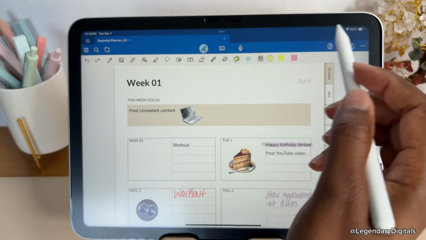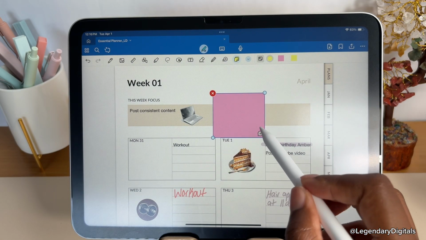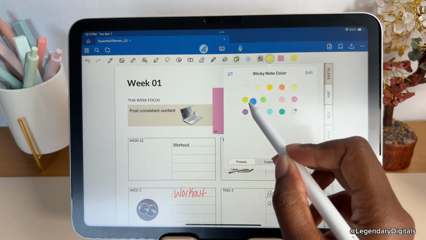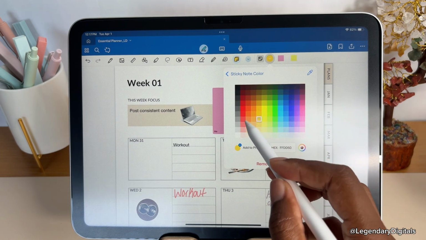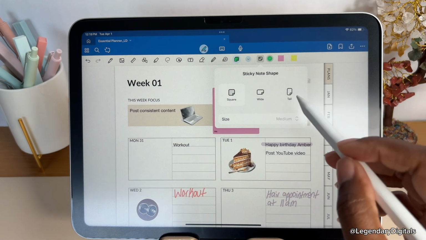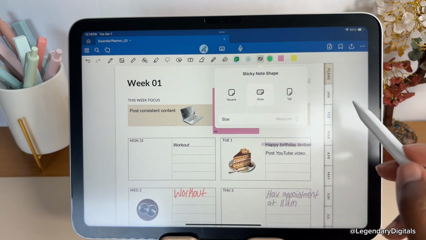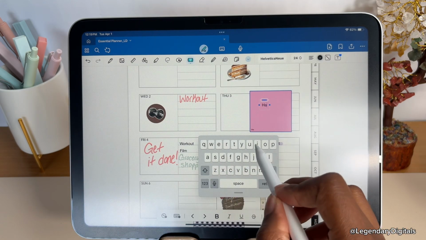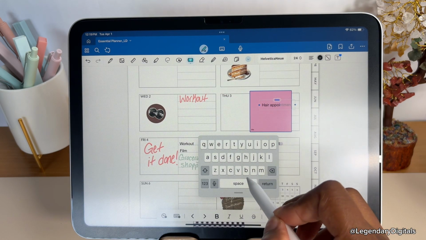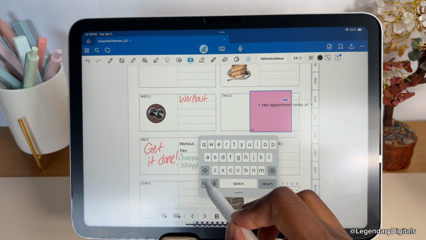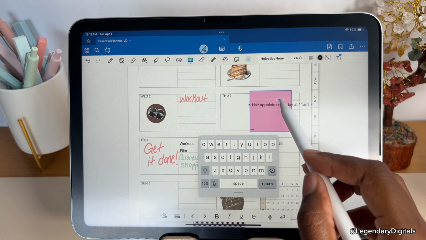Sticky notes is the next feature. Sticky notes is a fun addition to Goodnotes 6. Now you can add these little stickies anywhere you want, just like you would on paper. Of course, you can make them in whatever color you desire. You can even create your own little sticky note color palette with all of your favorite colors. These come in three different shapes: square, wide, and tall, and three different sizes: small, medium, and large. You're also able to type or handwrite on them. Sticky notes are literally perfect for journaling, digital planning, and overall organization without needing a separate sticky pad.